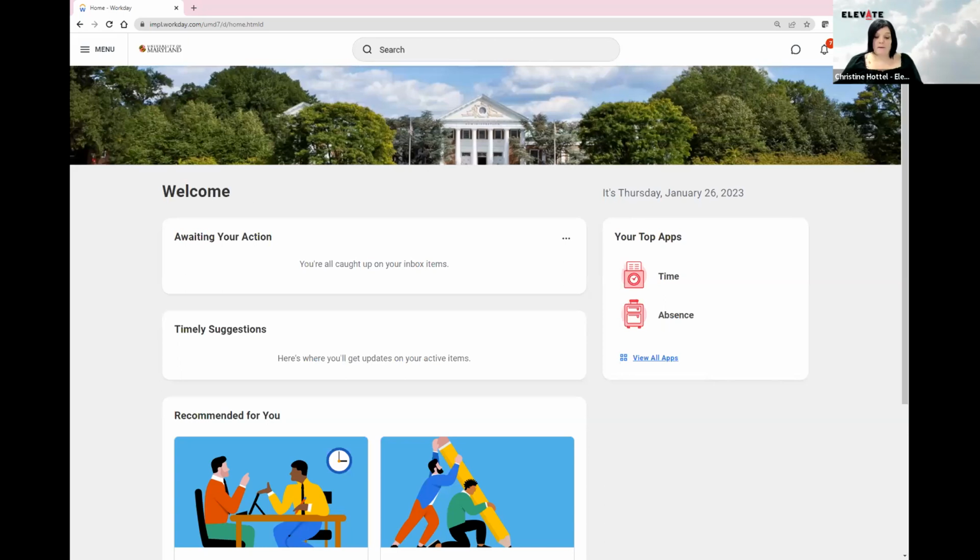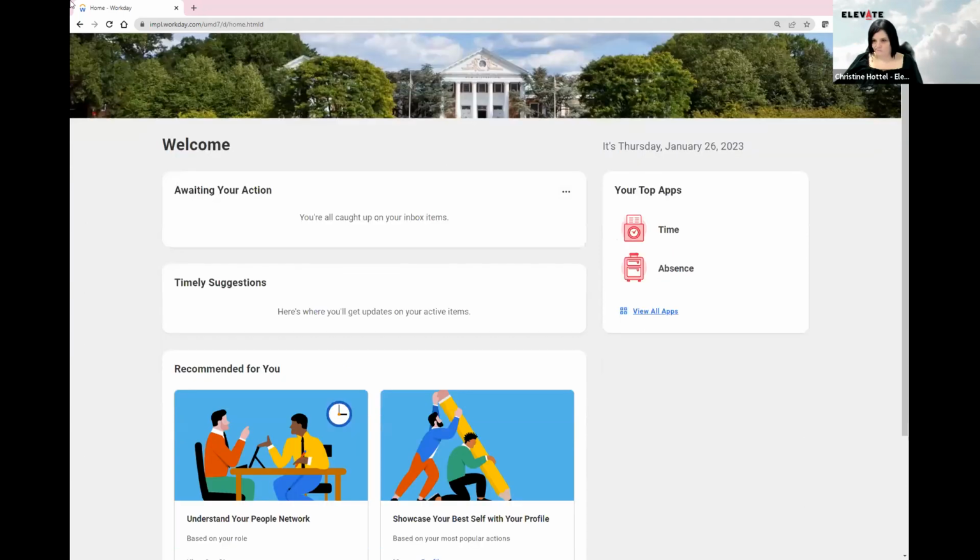So here we are, we have the absence management demonstration. So we're in this system and we're in here as Emma, I'm sorry, Emma employee. And we're going to request some annual leave for her. So we're going to begin by opening the absence application. So here you'll see on her homepage, there's some apps that are there where she'll actually request absence here as the app.